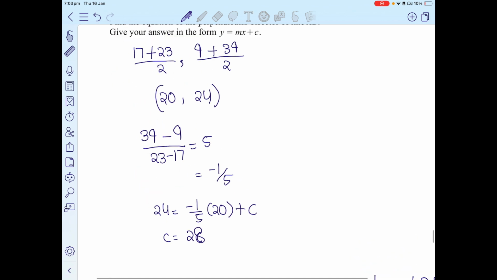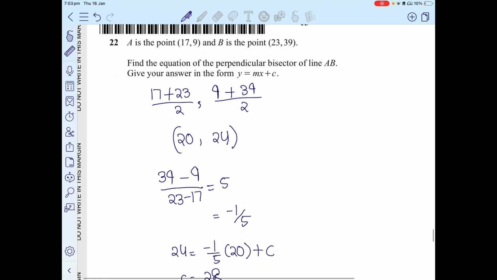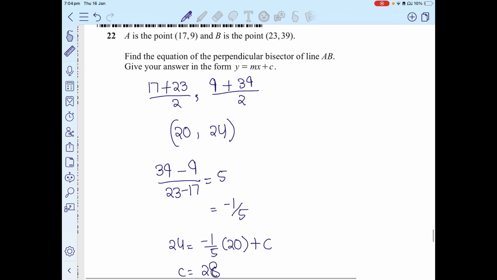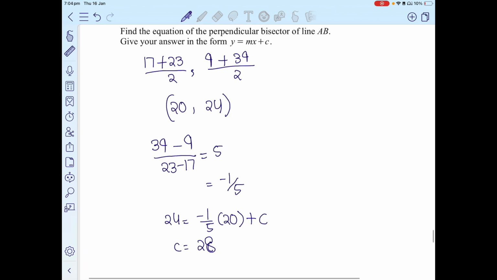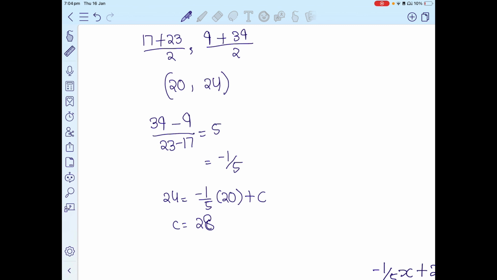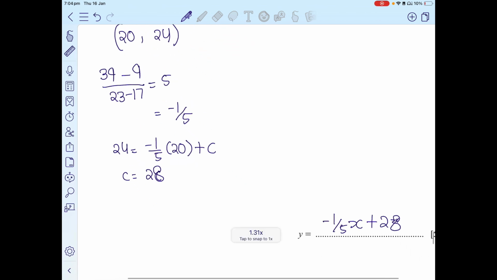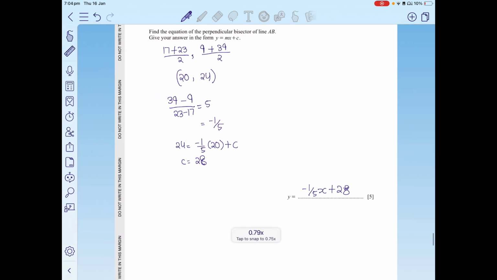All right. Just to explain this once again. First of all, you find the midpoint of both points, because that's the point through which the perpendicular bisector would pass. Perpendicular bisector means a line which cuts the line into half. Then you find the gradient of the line AB and find the negative reciprocal of that. If it's negative, it becomes positive, if it's positive, it becomes negative, and then the reciprocal. Then for y equals 24, we apply 24 equals negative 1 by 5 into the x, which is 20, plus c. You find the value of c by doing 24 plus 1 by 5 into 20, simple algebra. And now you get y equals negative 1 by 5x plus 28.